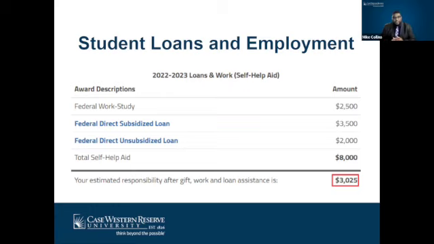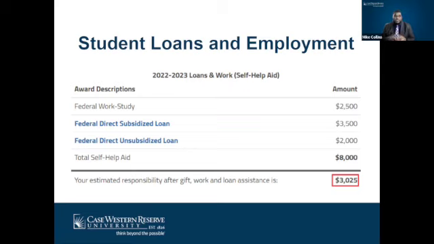For Case Western Reserve in particular, we do not expect work study money to be contributed towards the actual billable expenses. So thinking of the tuition and fees and the housing and meals that are at the top of the financial aid offer, we do not expect work study money to be contributed towards those things. As I said before, it's typically the additional expenses, so the books and supplies and the personal expenses, where we expect for that funding to go. Loans, on the other hand, you don't need to work for the loans, but you do need to pay the loans back. And so that's where that self portion comes in, because while you're receiving this money up front, you do need to make payments on it later on.